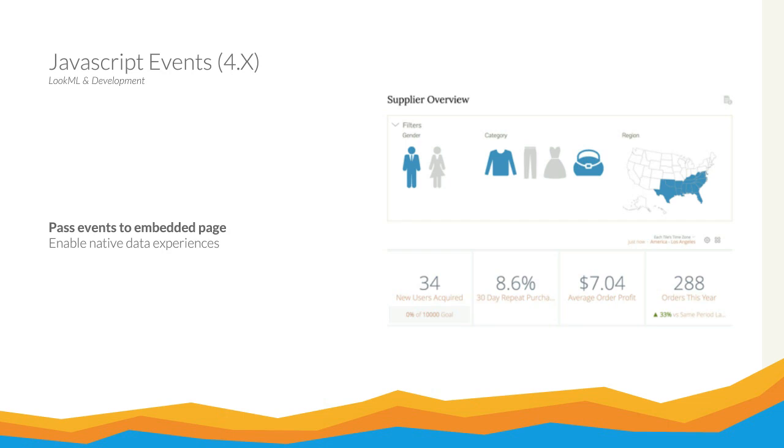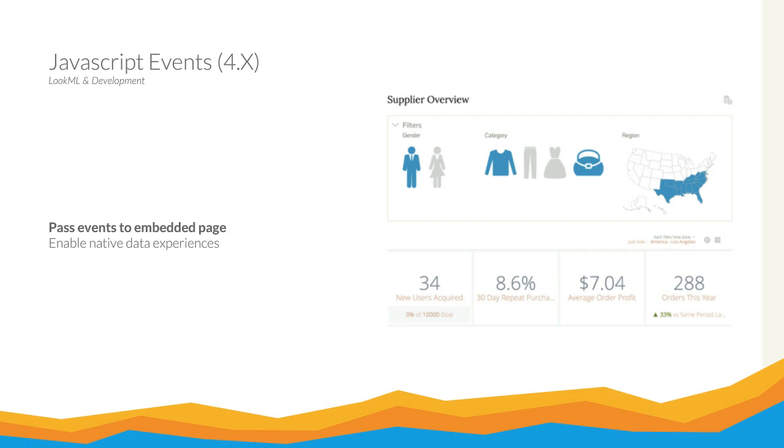So the first one is JavaScript Events. So the ability to pass values and events from your page down to Looker in a responsive way. So if you look at the little screenshot I'm sharing now, we have different filters you can select that you've rendered in your application, whichever way you do that. So maybe your application has a standard way to ask questions for users. We're not asking you to take away from that experience and put in a separate filter pane. Now you can just use your own.